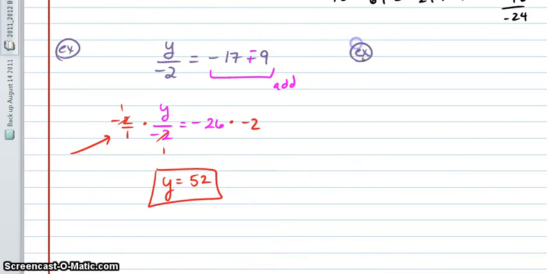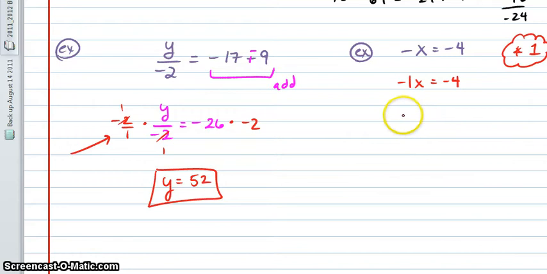Another example that's pretty cool, let's look at this. Negative x equals negative 4. It's really deceiving because people immediately want to tell me that the answer is negative 4 when it's not. Always write a 1 in front of lone variables. That should sound familiar. So x looks like it's alone. Let's go ahead and throw that 1 in front. That is its coefficient. Okay, it's much easier that way because then you can actually see the multiplication.